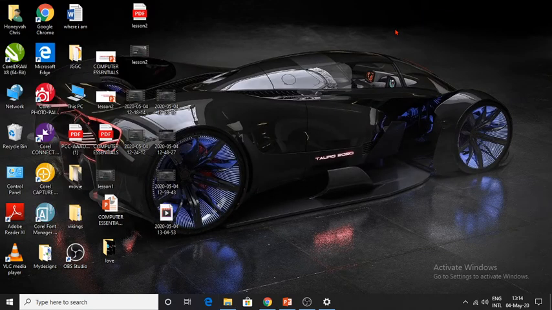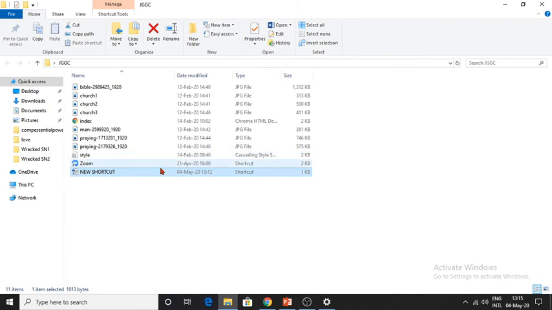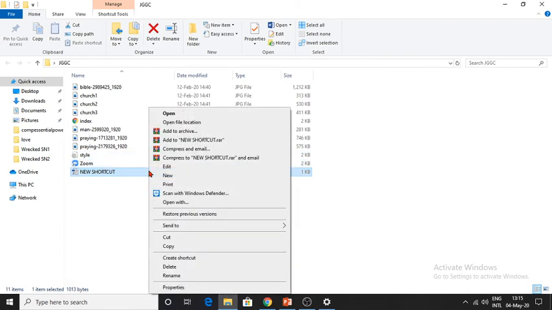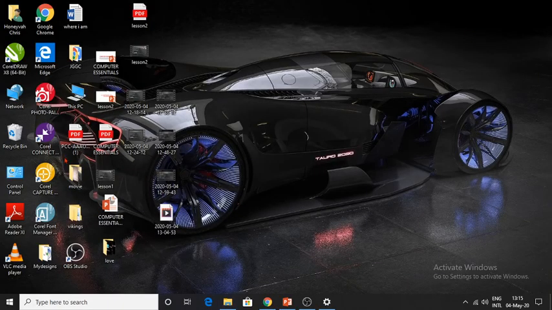Lastly, we are going to see how to delete a shortcut. Deleting a shortcut is very simple. Let me go to the shortcuts that I had moved. Now all I have to do to delete a shortcut is find the shortcut, left click on it to select, and then right click and then choose the delete option. That is the first way you can delete a shortcut.